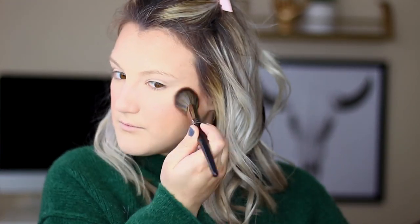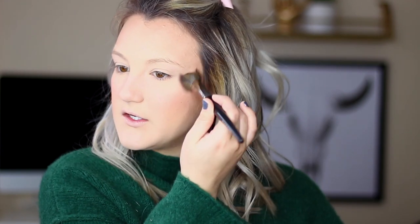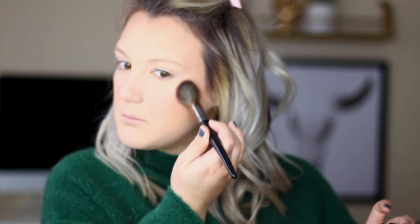That's so pretty. I didn't feel like I was gonna like this because I do have some Lorac blushes that I really like already. Yeah, that looks really nice. Gives you like a girly flush, kind of. I think this is a really pretty, like, everyday blush. I think it's really nice. It's a super wearable color.